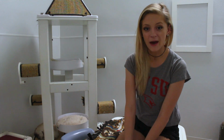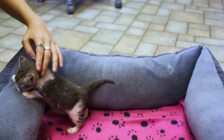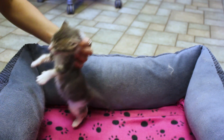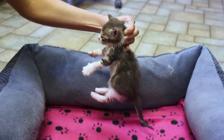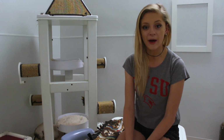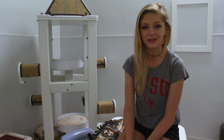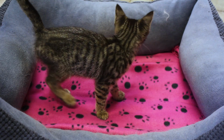If your kitten does need to be bottle fed, you'll also need to help the kitten go to the bathroom. To do that, you'll scruff the kitten like I am here with Kitten, and you'll hold her over a drain and use a warm, wet cotton ball to wipe her behind until she goes to the bathroom. The mama cat helps the kitten go to the bathroom in the wild, and if you don't do this, your kitten will get sick.